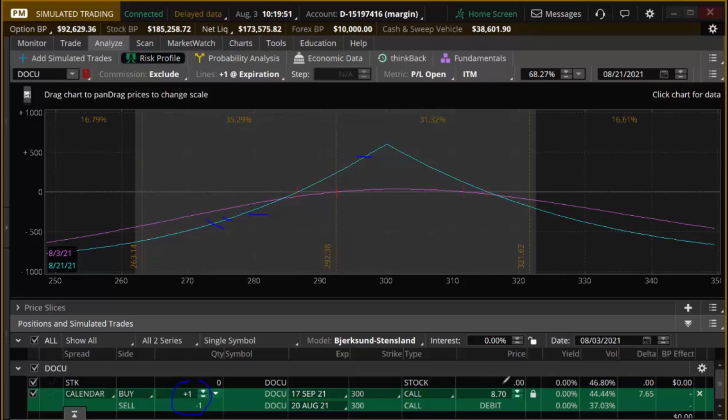I'm not going to be at max risk in all likelihood, and I'm probably not going to perfectly land at max reward either. So this is a trade where we're going to get out for less than our $870 max risk. We'll probably be down a couple hundred given the probability if it doesn't work out. And if it does, we'll probably be up a couple hundred on the upside. So kind of a fun little trade there that you can look at.